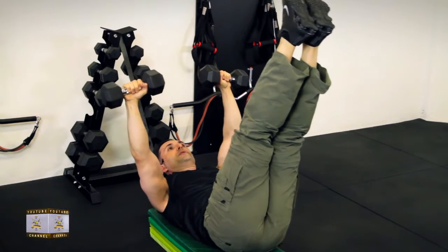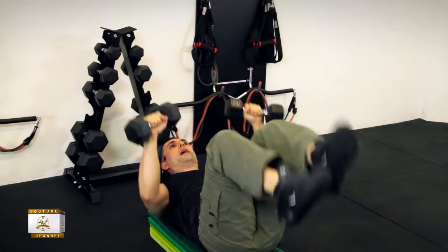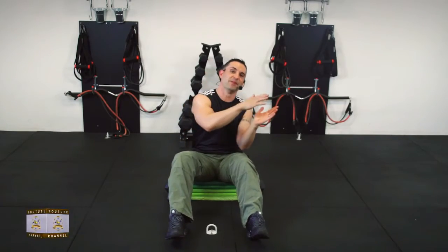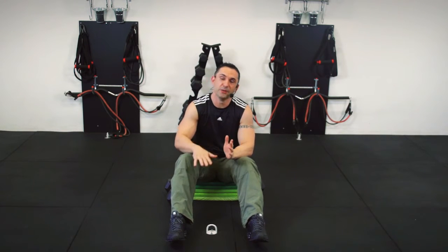Now, you want to make sure, particularly if you're doing this exercise on a bench, you don't tip over. Okay? If you want to test your limits, I do recommend doing the exercise on the floor. Your turn.